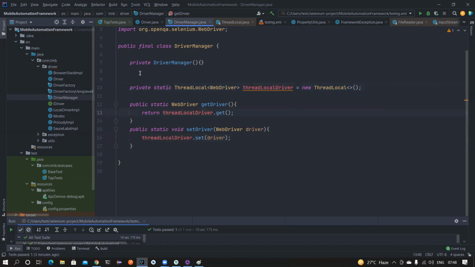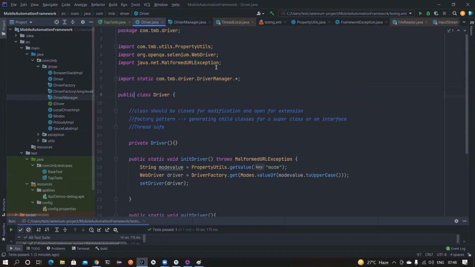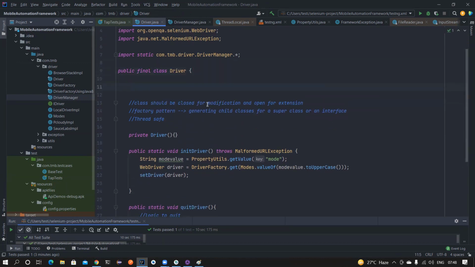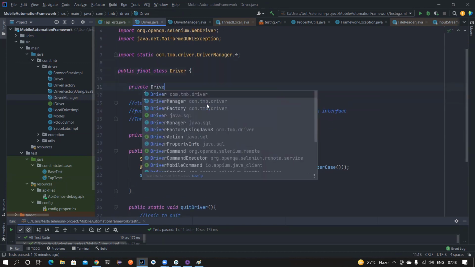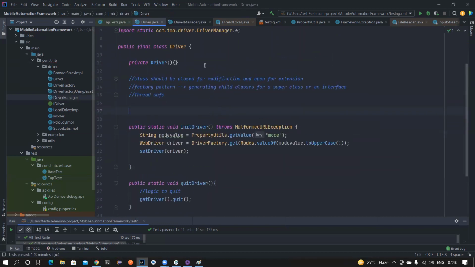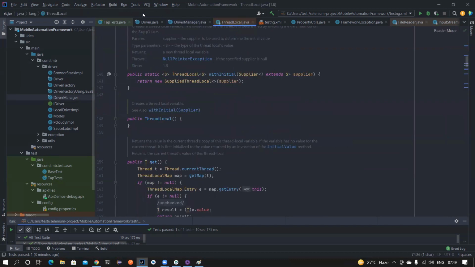I also go to the driver class. I don't want someone to extend this class, so final. All are static methods, no need to expose the constructor. I have already done that, so let's remove this one. My code looks much cleaner now. Driver manager is fine, thread local is also fine.